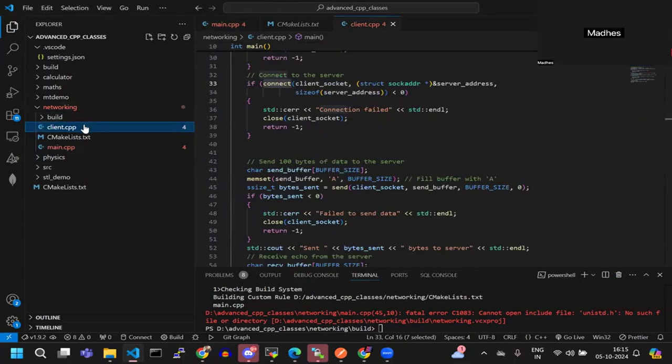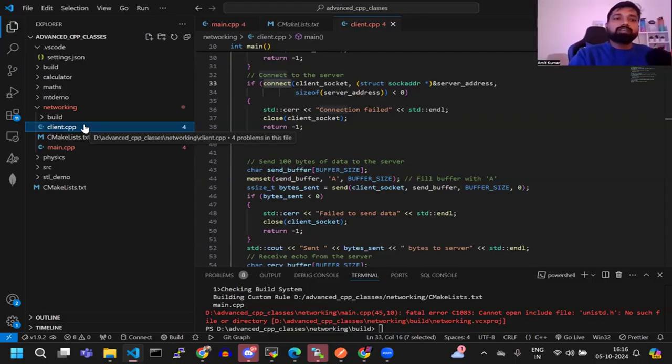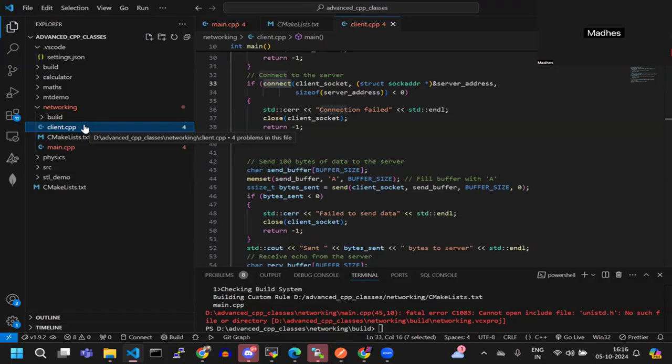Before coming to tomorrow's class, I was thinking to start the server, and for the client, should I just give it from Postman, or should I run this one? You should write at least once the client also, so that you know how to write a client, and try to connect to your server only. Okay, then if I write this client, after starting the server, I will run this client. Is it like that? Yes.